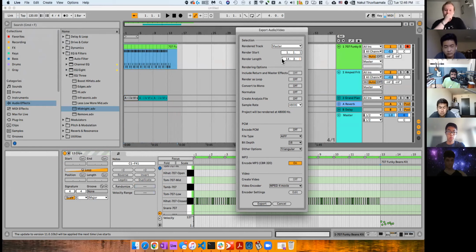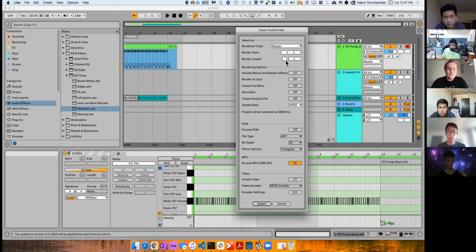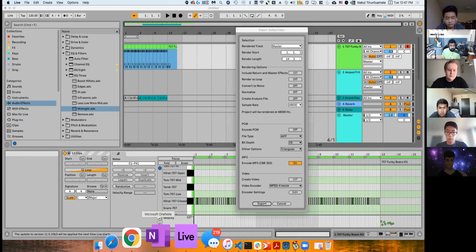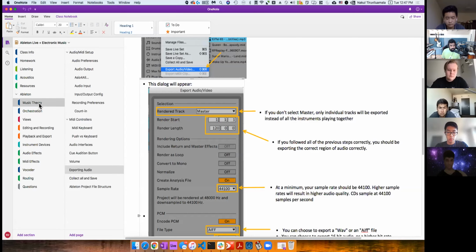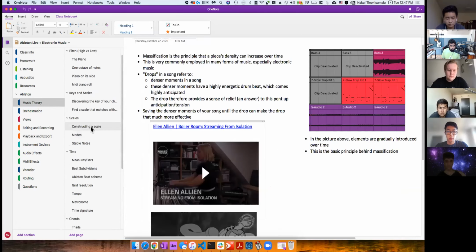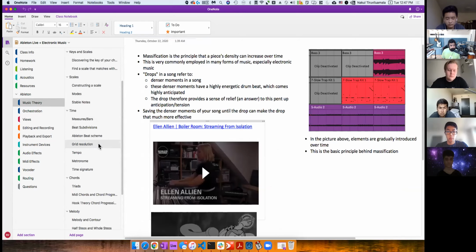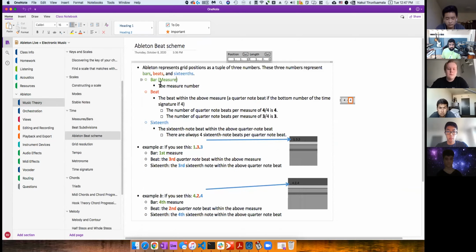So for the render length, just confirm that what you've selected matches the render length over here, and the render start matches this as well. Just to clarify, these triplets of numbers represent bars, beats, and sixteenths. If we reflect back on the rhythm stuff we talked about, the Ableton beat scheme, there are three numbers and they represent bars, beats, and sixteenths.